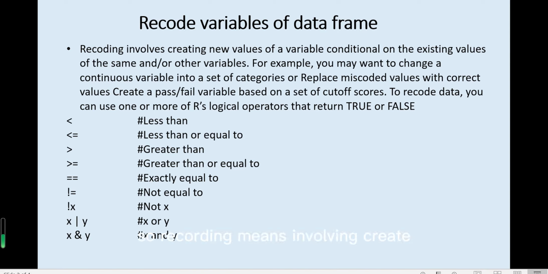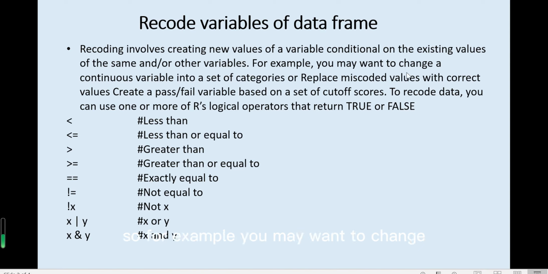So recoding means creating new values of a variable conditional on the existing values of the same and other variables. This process is used very often in R analysis.